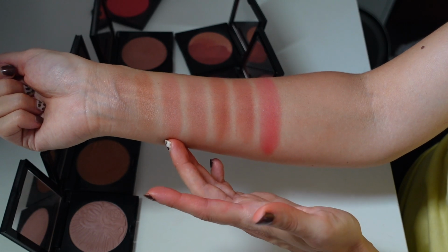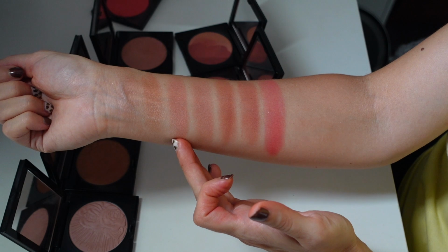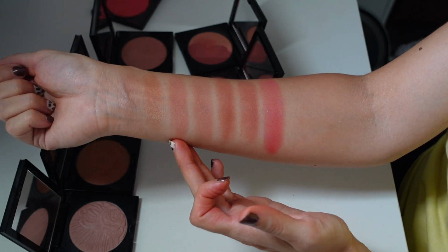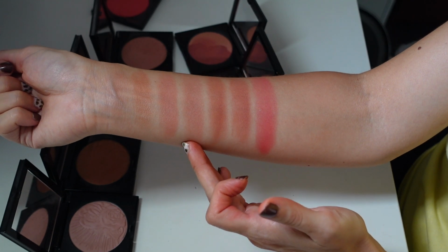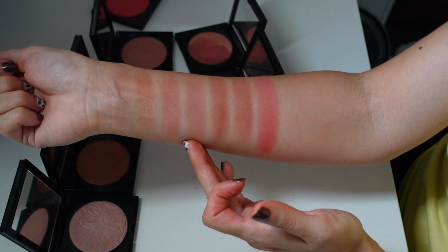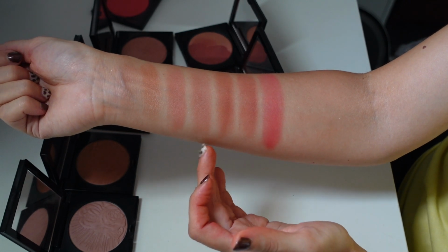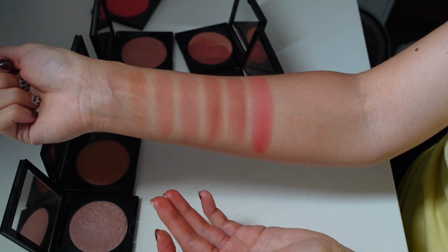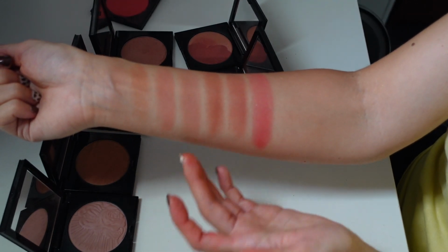I consider Nude Venus to be the kind of blush that you can throw on with everything and it will look good on so many different people with different skin tones and undertones. And the shade Nude Venus 2 has this very interesting aspect to it, that because it is warm toned but has that cooler toned overlay, it is very versatile in terms of the looks that you can pair with it.